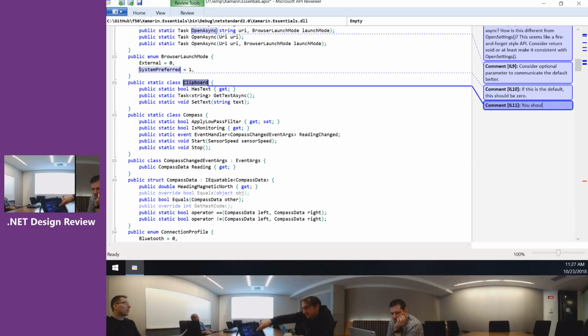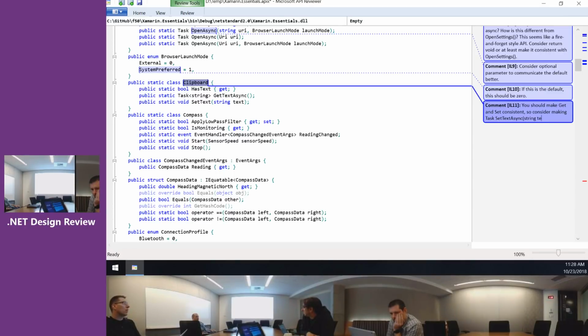One thing that's to do with the set text, which is a little bit different, is that it's not guaranteed to be complete when the method returns. So you could call set text, get text straight away, and it hasn't actually been set yet. It's sort of like operating system, set this text, and then I'm leaving it up to you.